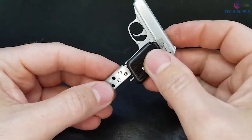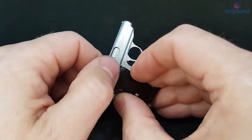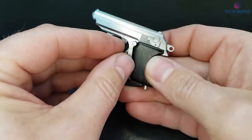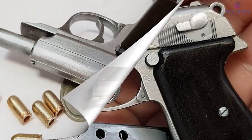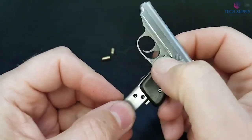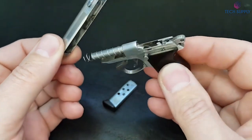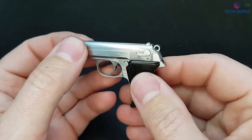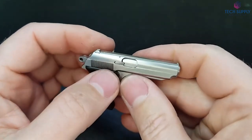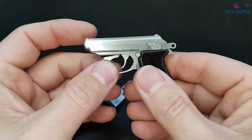Walther PPK Miniature Model. This miniature model of the Walther PP from the Russian studio Russ Minigun can become a valuable piece of your toy gun collection. This is a 1-to-3 scale replica of the German semi-automatic pistol produced in 1931. The experts carefully designed every detail and recaptured its antique spirit. They also paid attention to functionality — the cartridge is fed directly from the magazine into the barrel, and there's a working safety mechanism. The gun is made of steel and, if desired, can be disassembled just like a real gun. It's less than 6 cm in length. It takes about 8 or 9 weeks to make one scale model. You can buy it for $2,118.